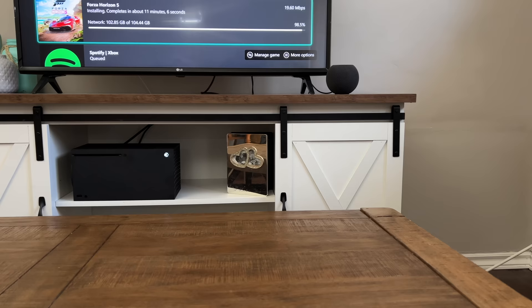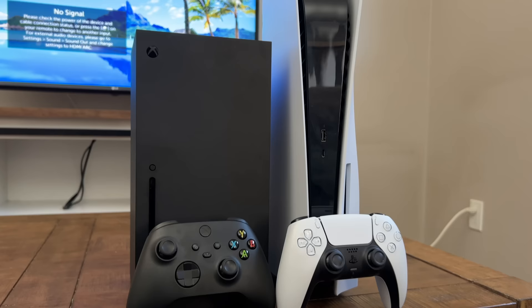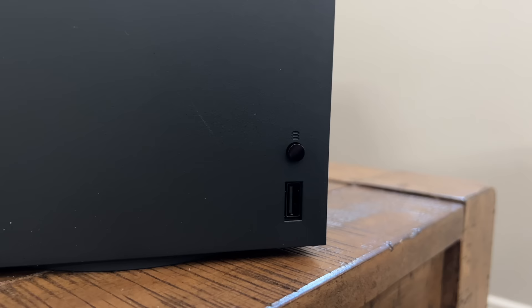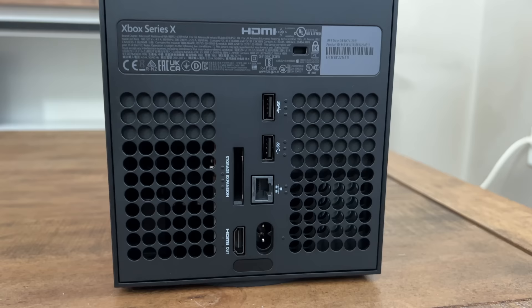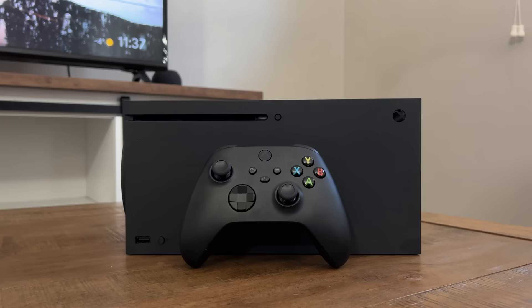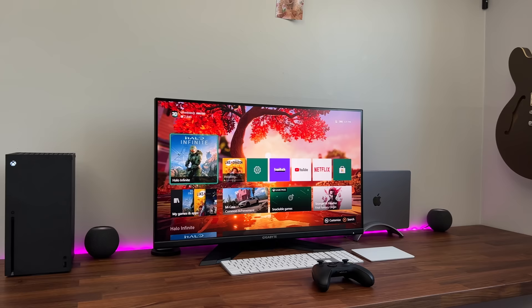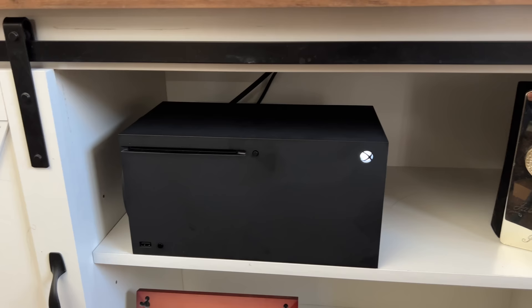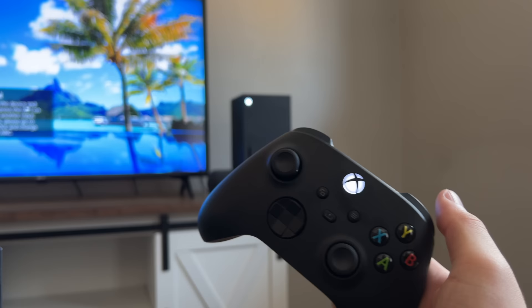If you're worried about size, it's not overly large. The Series S was absolutely tiny, but this one is just a little bigger overall, though not as tall as the PS5. On the front, you've got the single power button which is an Xbox logo, a USB port, connection pairing button, and finally the disk drive. On the back end, you've got all the extra inputs — more USB ports, Ethernet, the power, the storage expansion slot, and HDMI. The system itself can be placed on its side or vertically. Overall, I'm 100% into the aesthetic of the system. It's minimal and it looks really nice. Whether it's on a TV setup or a desk setup, this definitely fits.